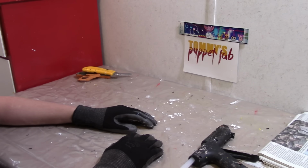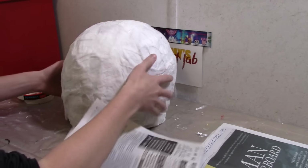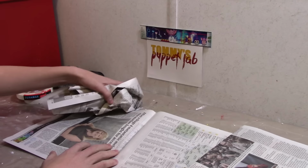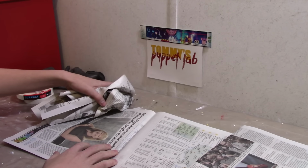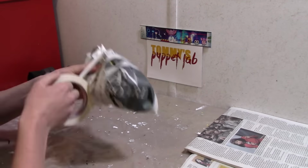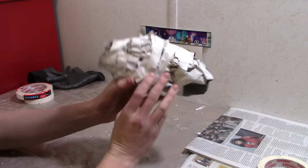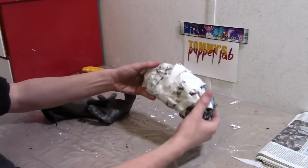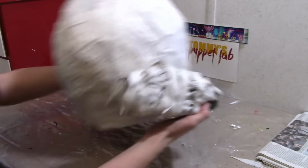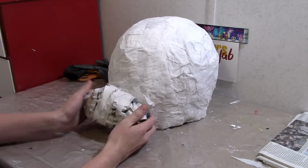Alright, let's start. The first thing we should do is to make the muzzle. So I'm going to set this aside. To make the muzzle, we will be crumbling newspaper into the shape of a peanut. And you should have something that looks like this. Okay, so here's the muzzle. So I'm just going to put it onto the head. Yes, that should work.